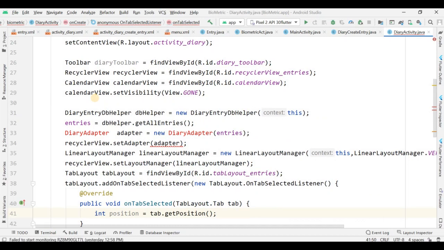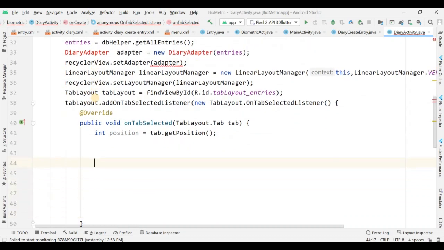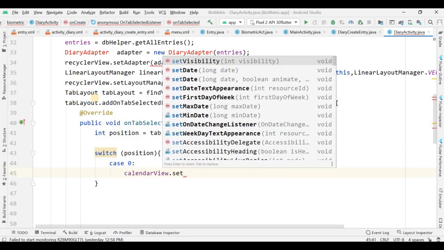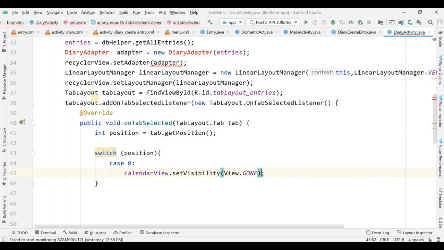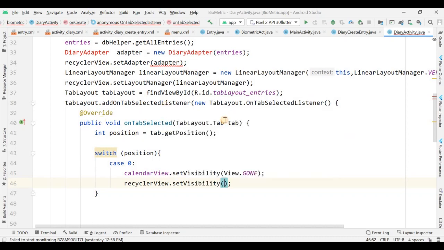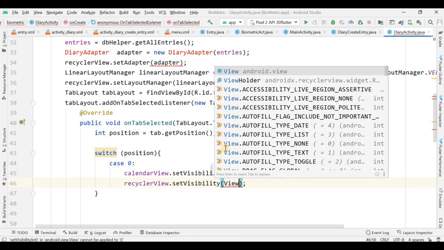Okay, so case 0 calendar dot set visibility view dot gone, then recycler view dot set visibility, make it visible, so view dot visible. So if you are selecting the first position within that tab layout, then it will show you that recycler view list, and if you choose the second position of the tab layout, then it will show you the calendar and it will hide up that recycler view.